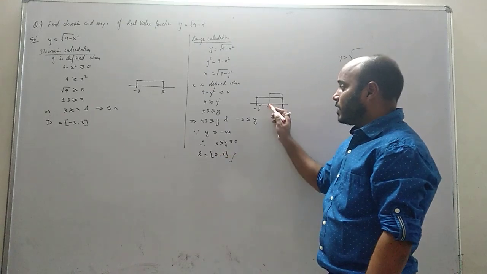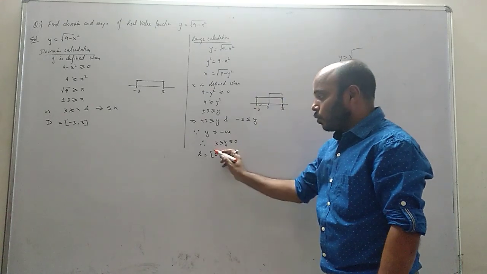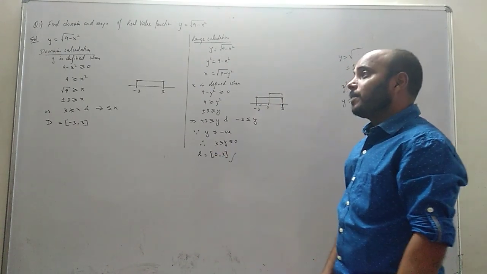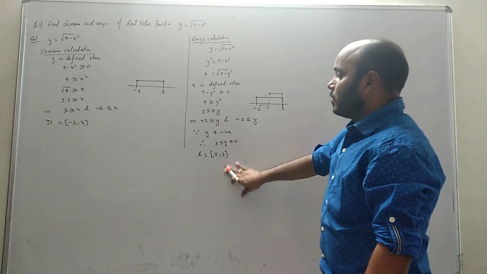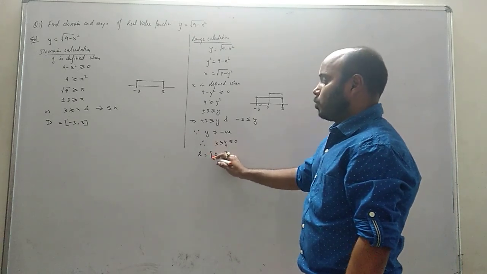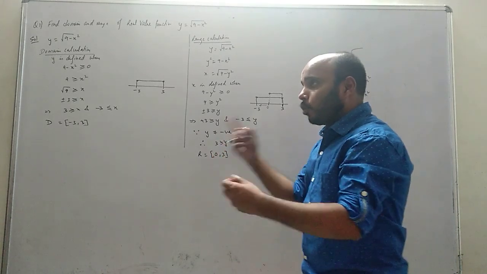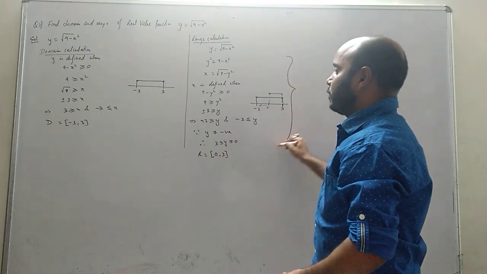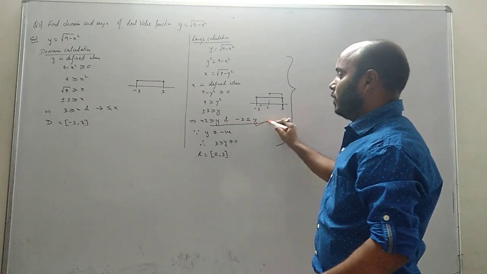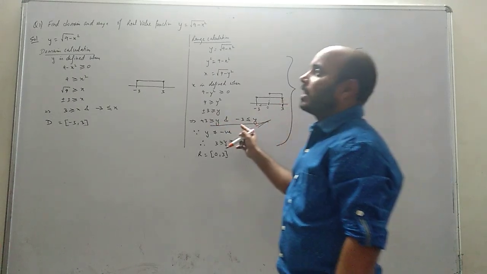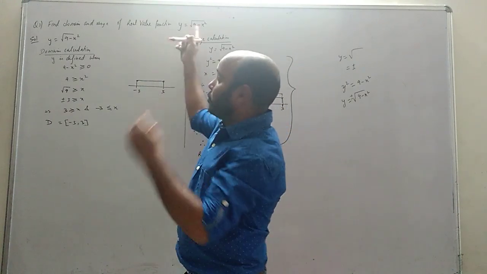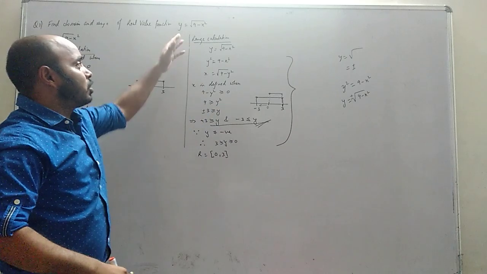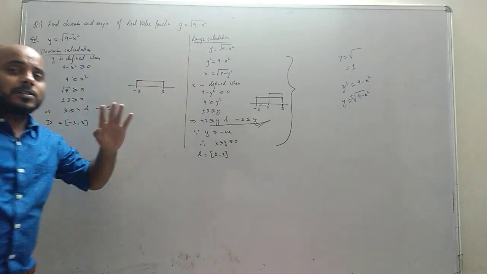Now 0, we will take 0 because equals to 0 is coming in the answer. So close bracket. 3 also we are getting, close bracket. Okay? Are you getting me, class? So 3 also we will get close bracket, not open bracket. So why not open bracket? Why close bracket? You understand? Okay, so whenever we have a range calculation, whatever you got after calculation, you always have to check that value with the domain substitution. Okay, so why we are not taking negative values? Because the root is already there, it cannot be negative. It will be always positive.